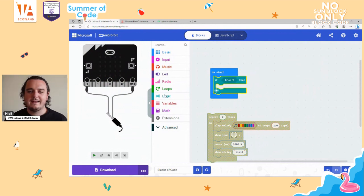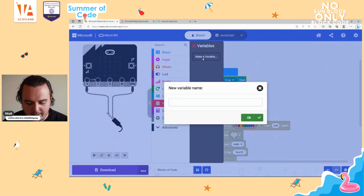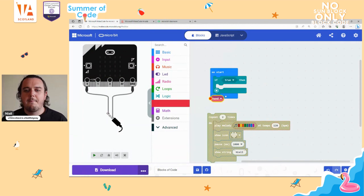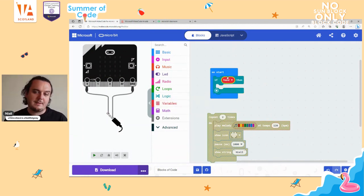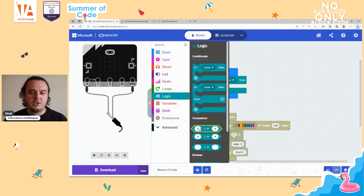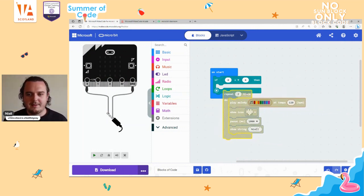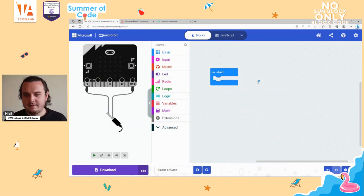So if, and from what you can then do is you can change variables. So if I make a variable and call this hand, and we're going to just pull hand into there. So you can actually create your variables and pull them into there. Again, it's a wee bit more advanced, so don't worry about it. At the moment, you just want to pull these ones in and you can pop them into there, okay? We will cover that in rock, paper, scissors, so it's worth having a little look out for the use of variables later on, okay? I'm just going to delete that block, though.